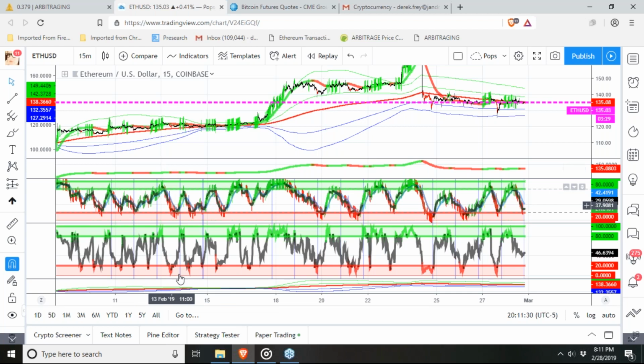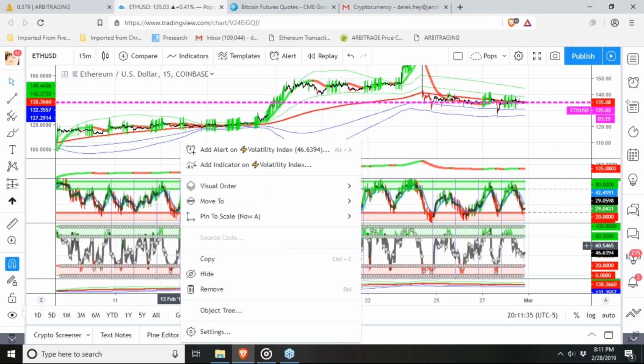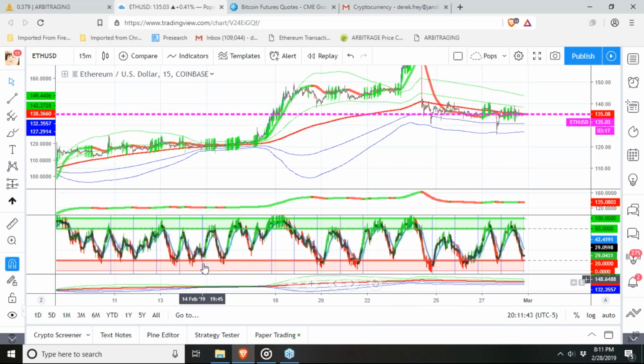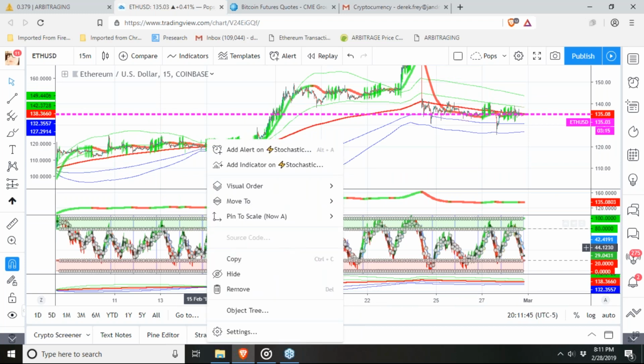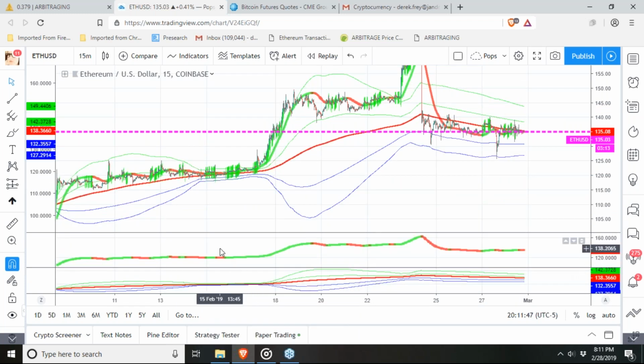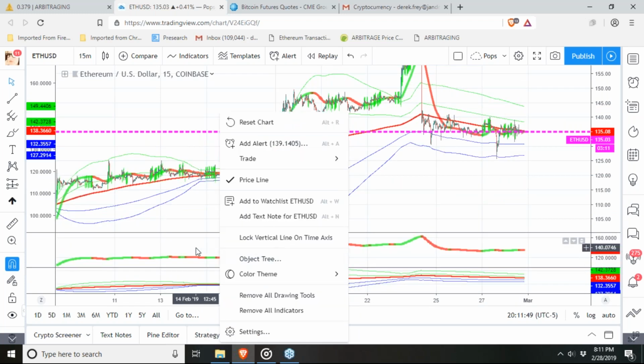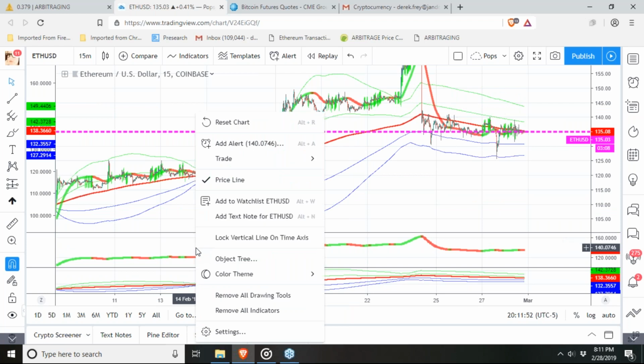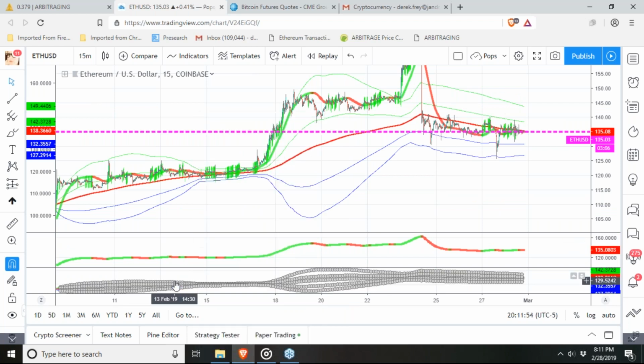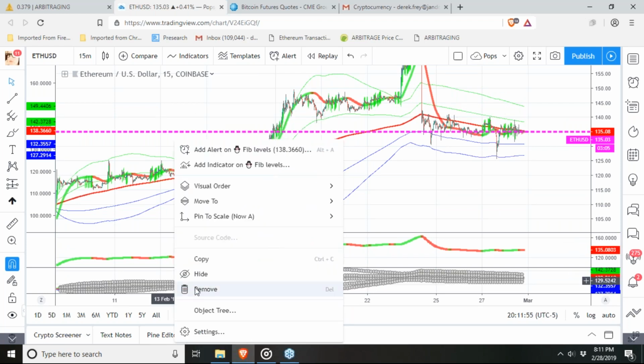Do you mind if I turn all this other stuff off? Go for it. It's all great, but I don't need it. You're just going to click on that chart, click on that area you want to remove. Okay. On the right, yeah, you got it. I don't want to remove all because then I'll get rid of this. There we go.